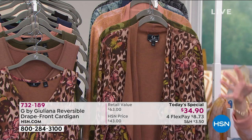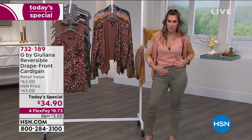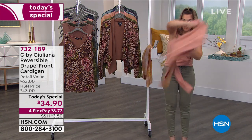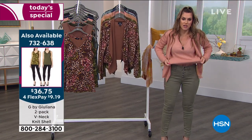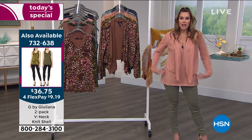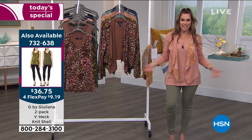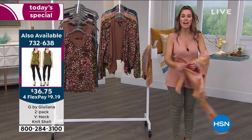It's as simple as this — this little tiny tag, you just snip out right here, and then it's completely reversible. You have no other tags on the entire garment. I'm wearing the Apricot two-pack. It's as easy as just tossing it off and swinging it around — and there you go, a completely different look. If you want to go monochromatic you can, if you want to peekaboo the print in the front of the lapel you can, if you want to tie it you can, if you want to reverse the look again you can. That's why our girls are going crazy.